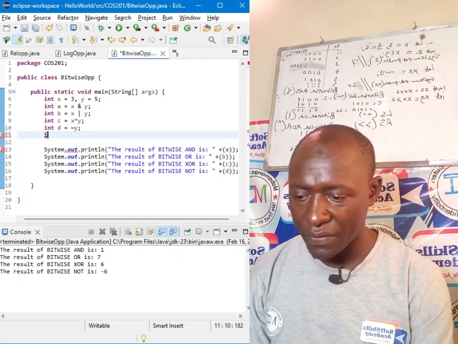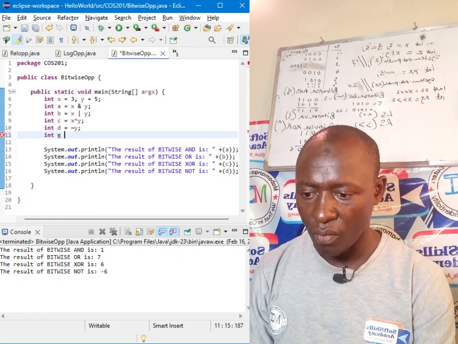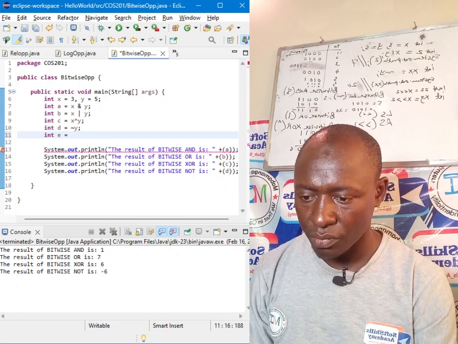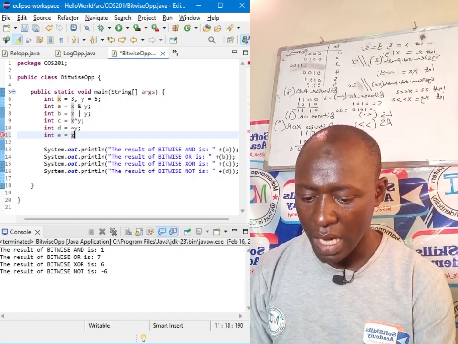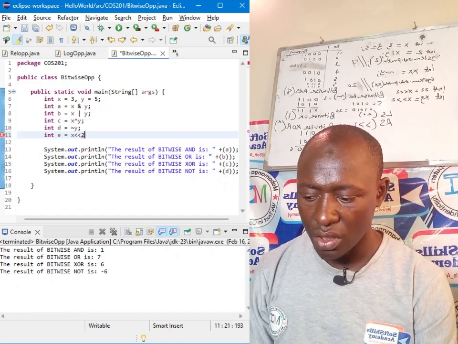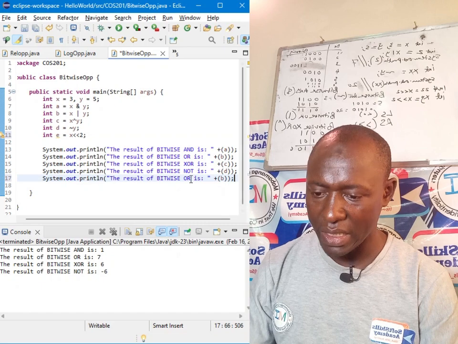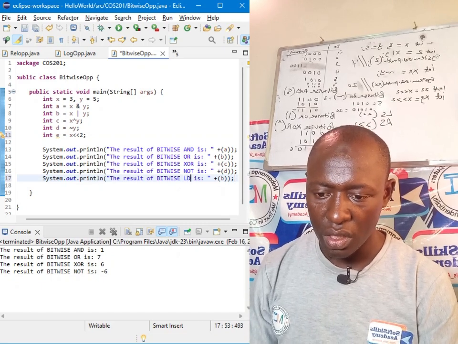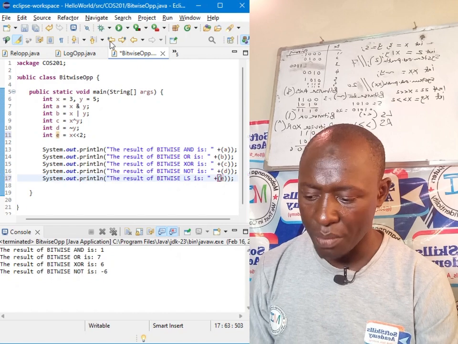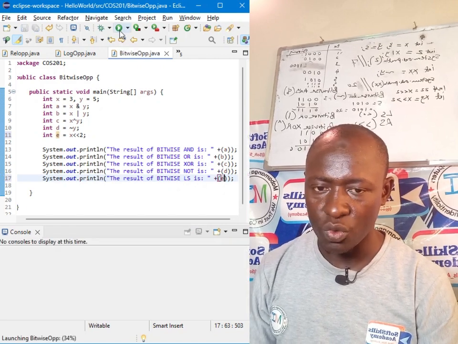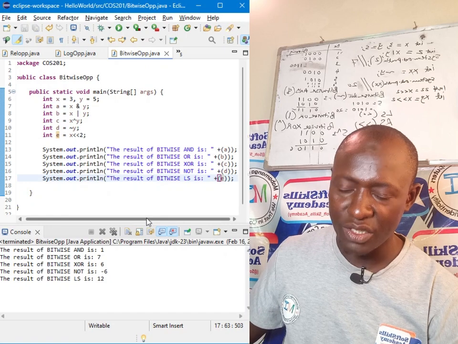So in the shift left, let's assume we have int e, we use 3, right? That is x, and then shift by 2. So we are coming to this and then print for, that is left shift now. Left shift, we are printing for e, and we said it's going to be what? Let's see, does it match 12?